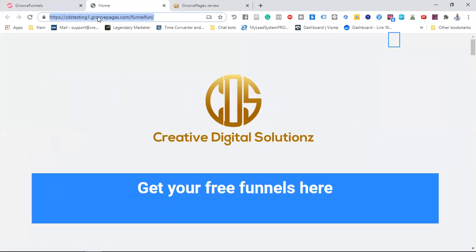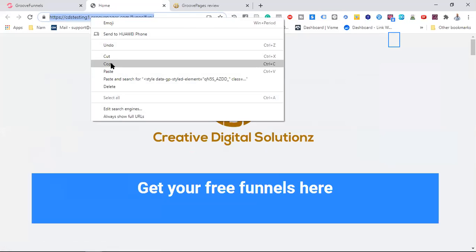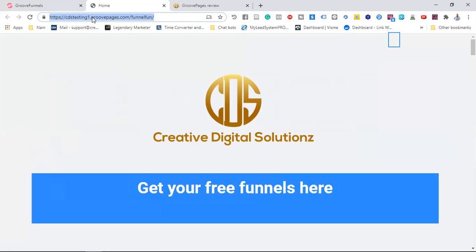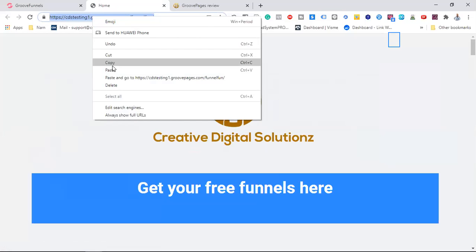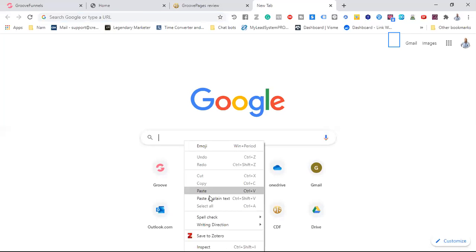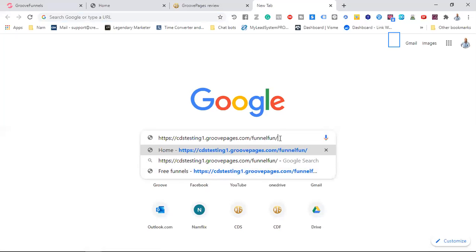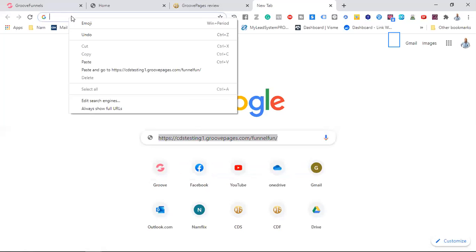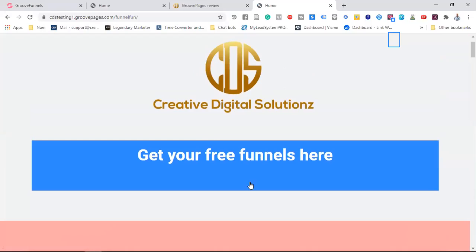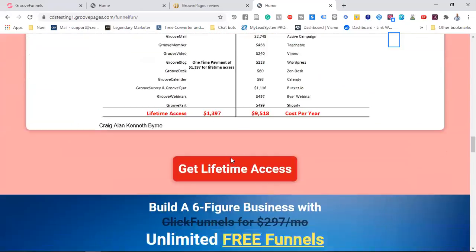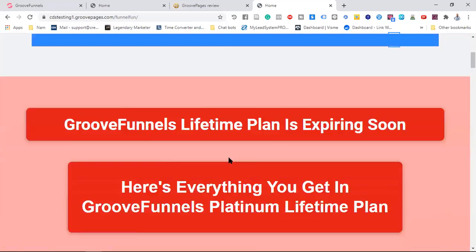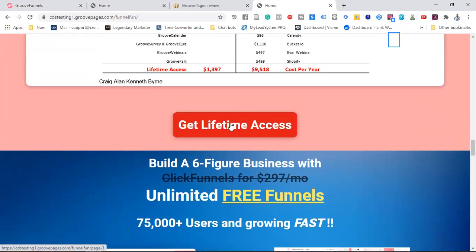So if you double click on that, there it is. Copy. And that's now your free website, your free funnel online for free. Isn't that amazing? And you can send people to this website by using that. If I right click and copy, that is your website address. That's my website address, but I'm going to delete it. So you could have Funnel Fun if you wanted, but if you give people that and they copy and paste it and put it into a URL, press enter, they go to your page. And when they click on get free funnels or upgrade, it will be your affiliate link associated with it, not mine. So just remember that.